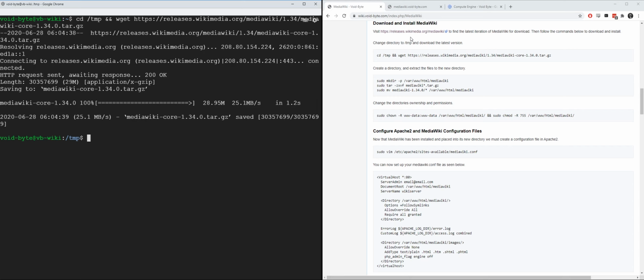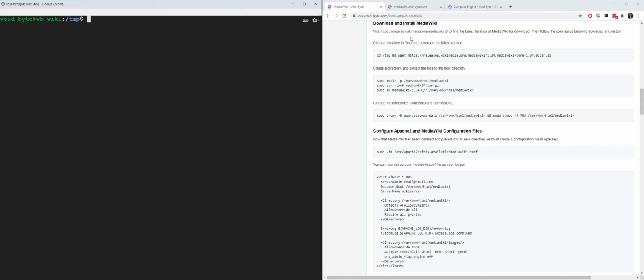And perfect, it is downloaded. And now what we're going to do is make the directory that we're actually going to move all the files to. So we're going to type sudo mkdir -p /var/www/html/mediawiki.